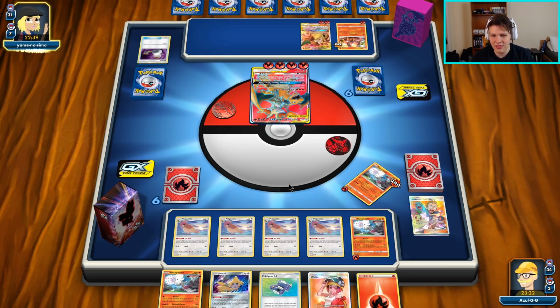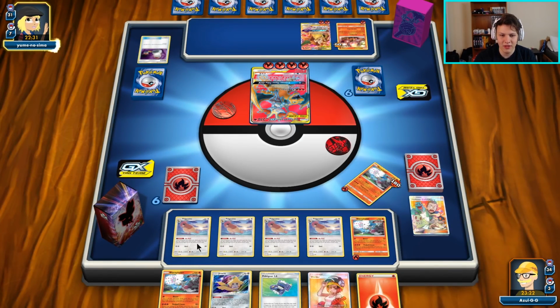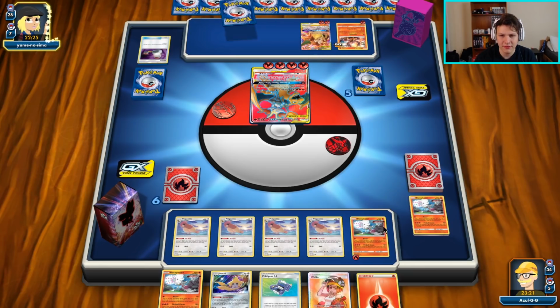We still got 2 Blacephalons left in the deck, 1 in the hand. We should easily be able to go knockout with the last 2 Blacephalons if it comes to that. But hopefully this Blacephalon into this Blacephalon will clean up the game. Yeah, like I said, I'm feeling confident about it. I think we're gonna be able to get it here with back-to-back Blacephalon swings.